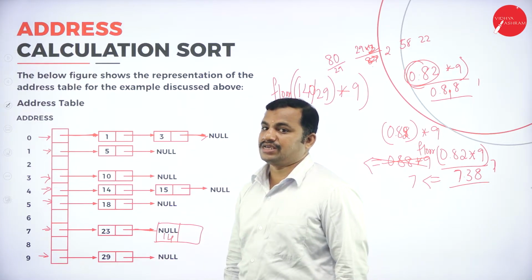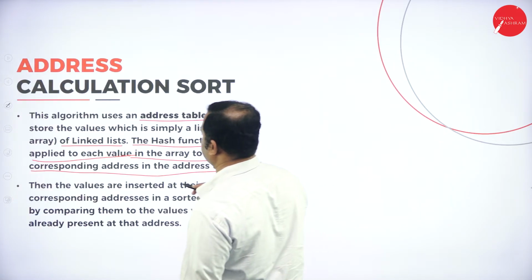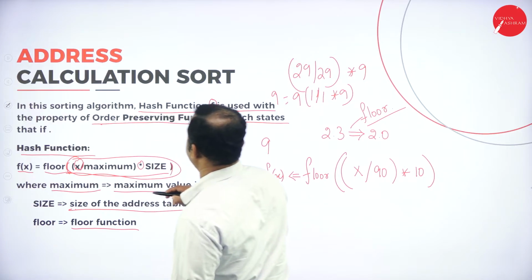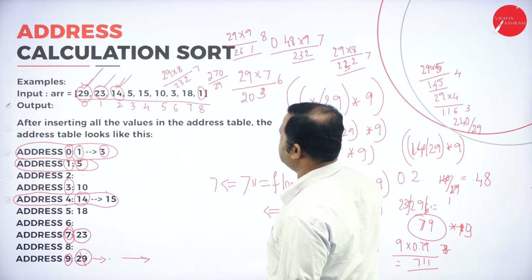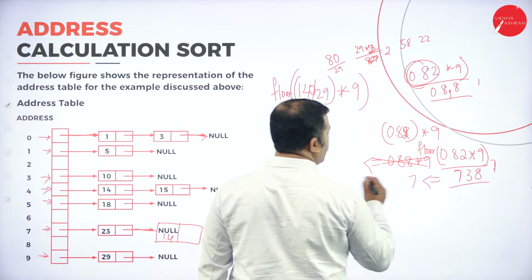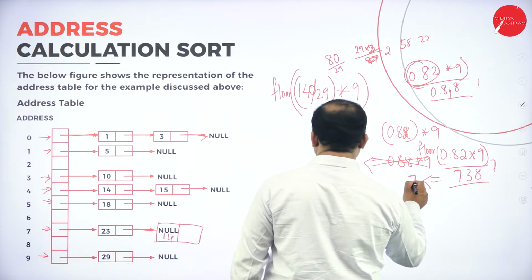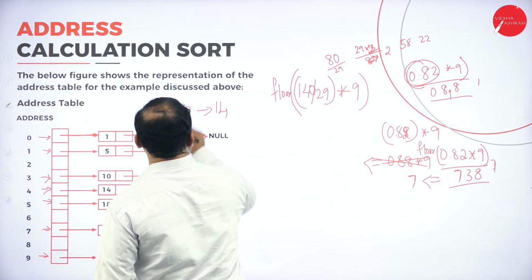Again, this is a mistake. If that is the case, what has to be done here? Please see to it here. The value x, order preserving function. What is the value of x? 7.32 is the value we have obtained here. So 7 is the floor of that. So let me keep it in the 14th location in the 7th location.